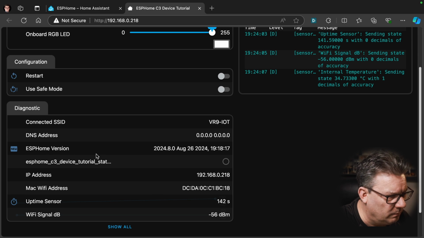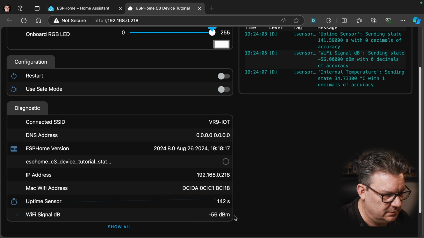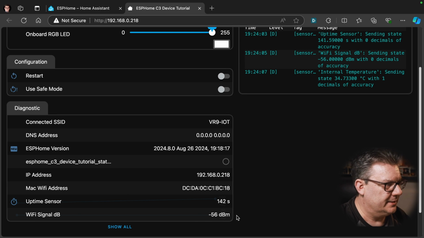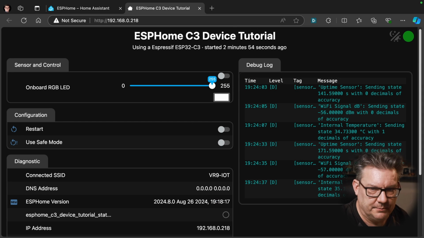The ESPHome version is there, the connected SSID, the DNS address, the IP address, the MAC address, the uptime sensor in seconds, and the dB signal, the DBM signal. Okay, so this is working perfectly well. We are online, and I think we should go into some tips and tricks.